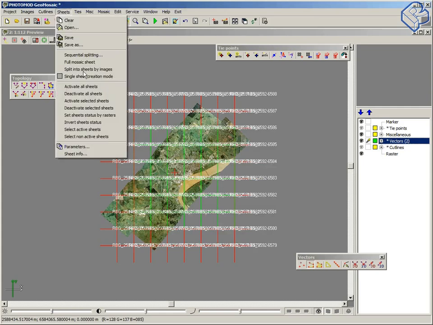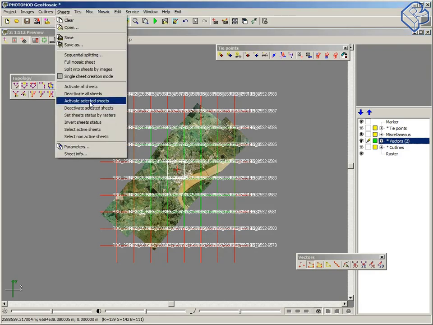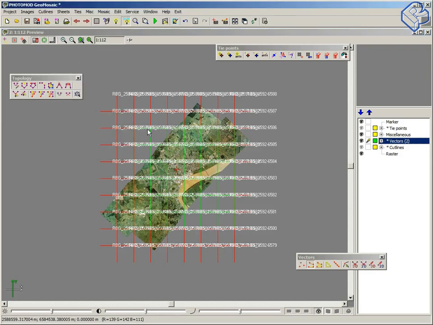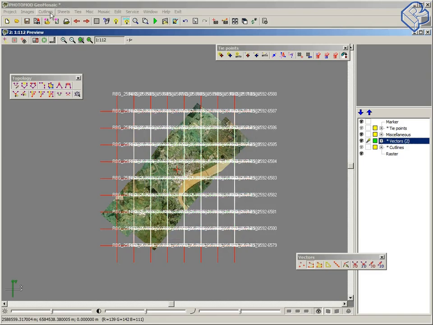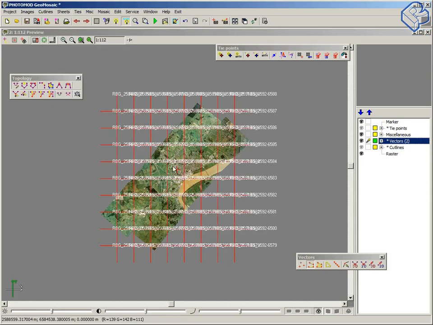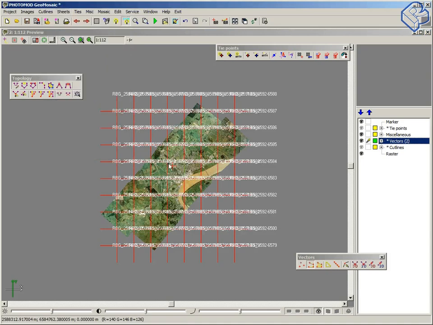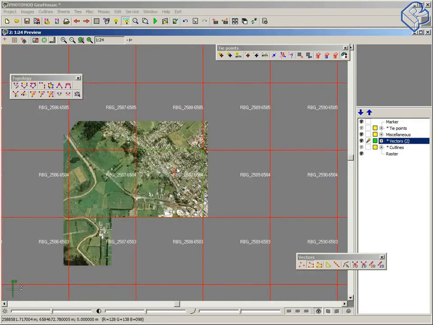Sheets, deactivate. Let's create this sheet. Activate selected. Oh, it doesn't work. Okay, again, just cut sheet. Yeah, let's try to create this sheet.